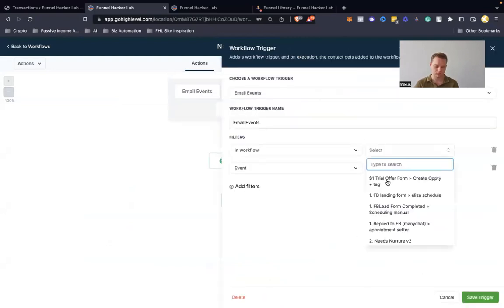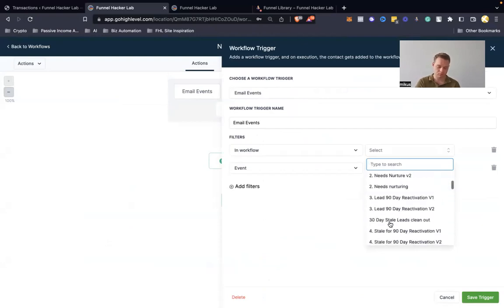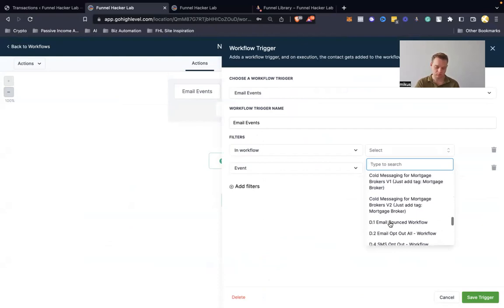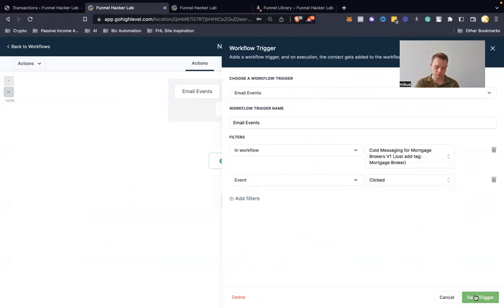It's in workflow. This is email events. V1.